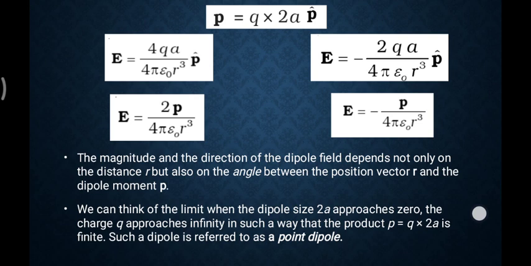What is called the dipole axis? You can go to part number 9. These are the electric field equations for this particular point of view. And this set of two equations is actually a reduction of this equation. How? 2qa is equal to p, so if you put 2qa, you get p. So this is the reduction of the above equation, nothing more than that.